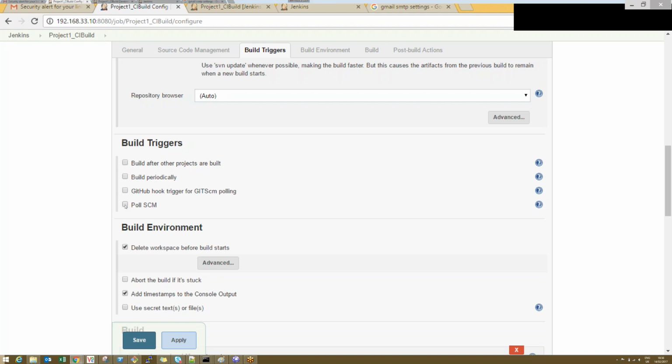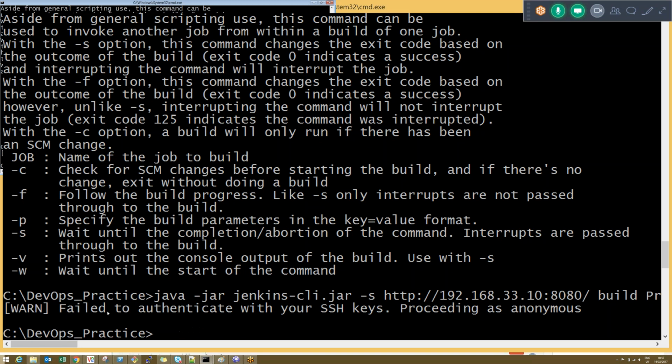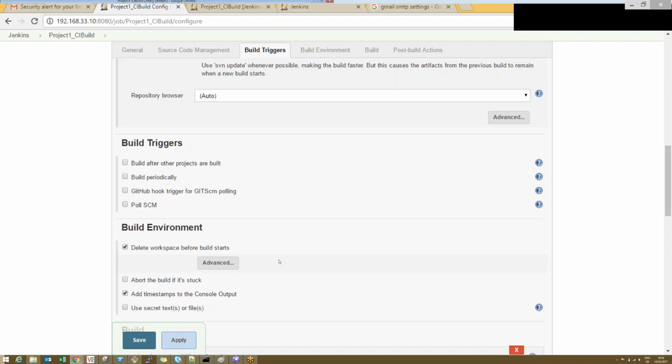That's what I explained in the SVN session. It can be implemented with a post-commit hook. In the post-commit hook, you need to write a command with the help of the Jenkins command interface, which I just explained. You keep this command in your post-commit hook, so that whenever somebody commits, this command will be executed. Once this command is executed, the Jenkins job is started. That's how you need to integrate. Okay.